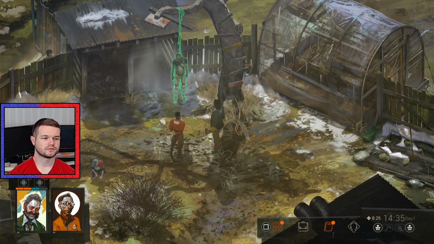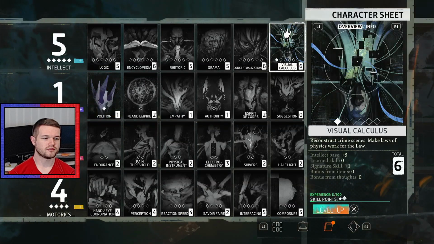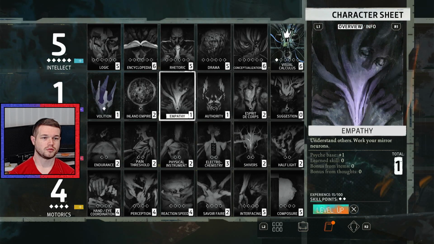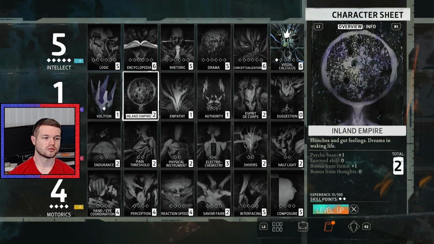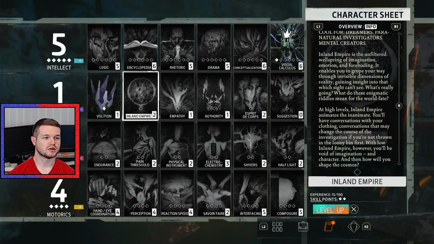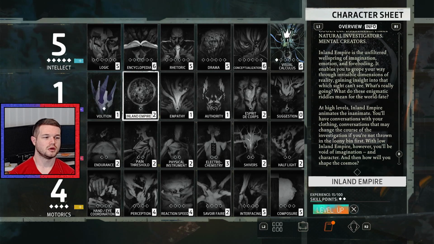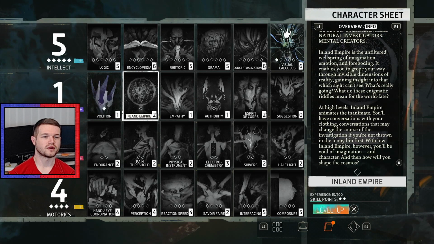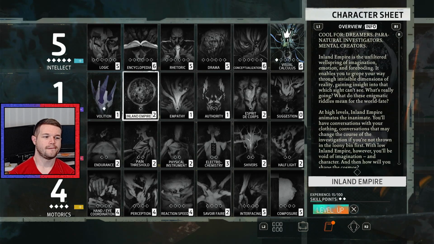So, let's leave. I actually have 2 points to level up in now. So I could put a point into Inland Empire and retry that skill check. This is about dreams in waking life, mental creators. It animates the inanimate, conversation with clothing, and then you can get sent off to the loony bin. Low, but you'll be devoid of character. Okay. Yeah, sure, why not? I can put a point into Inland Empire. So let's do that.